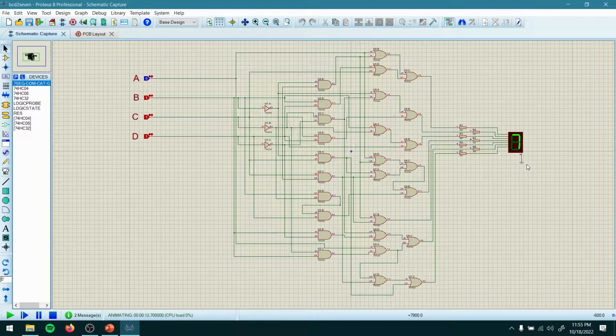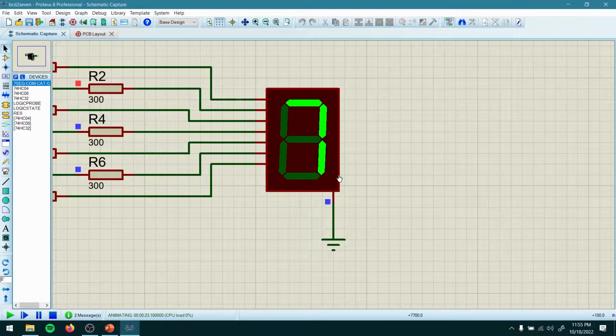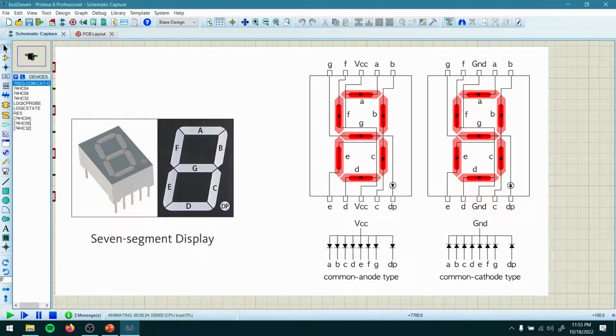Now our goal is to design a PCB based on this circuit. How to do that? Before we start, let's learn the basic things about our 7 segment display. This 7 segment display is basically just combination of 7 LEDs arranged in such a way so that we can see this kind of combinations, right? So A, B, C, D, E, F, G, and also another one which is for showing the dot. Now in the market you are going to see two kinds of 7 segment display. One of them is called common anode type, another one is called common cathode type.